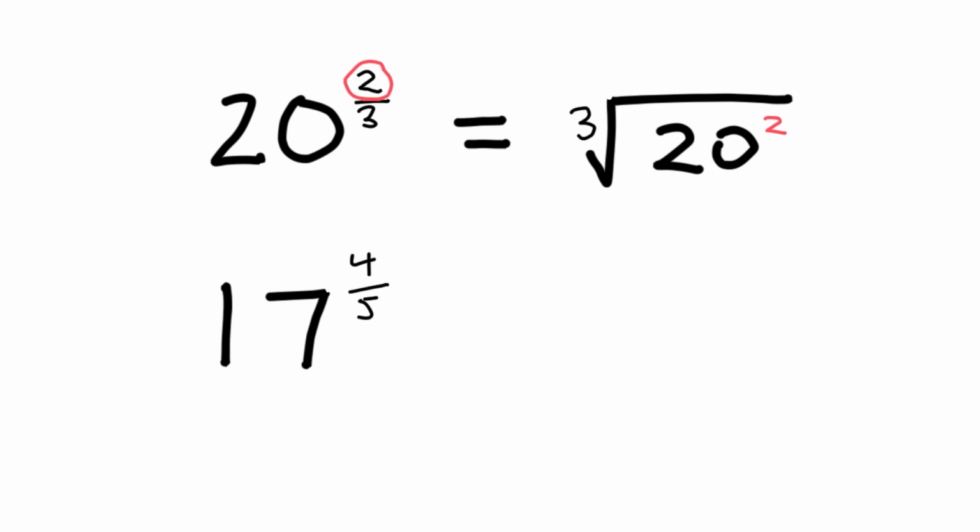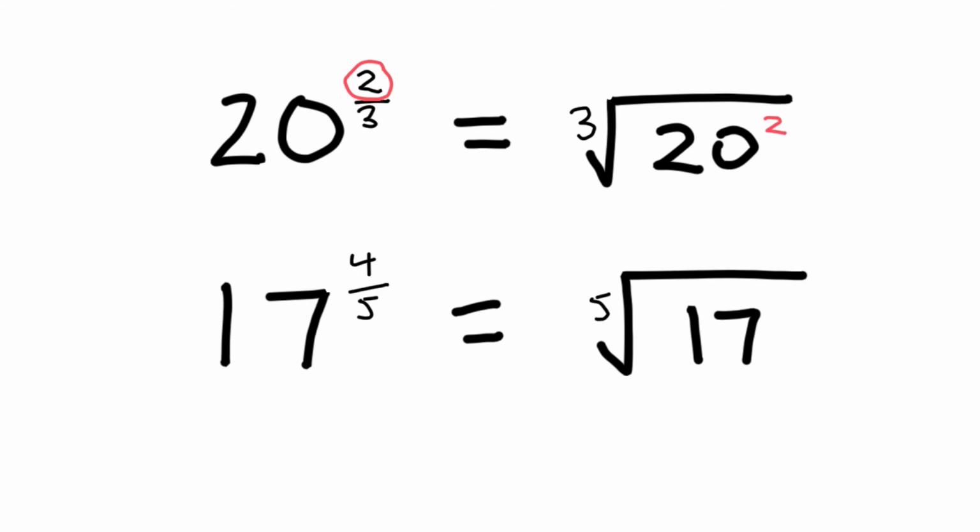We want to turn this into an equivalent radical. So right away, I'm going to have my radical sign. I know the base in that power is going to be the radicand. The first thing I like to do is take the bottom of that fraction in the exponent and put it as the index. And then I can't forget about that 4, the numerator in my exponent. It's going to stay as an exponent with my 17. So it becomes the 5th root of 17 to the power of 4.